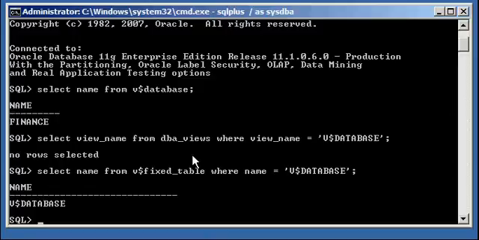Let's dive a little deeper into this. Fixed views are created automatically when you start an Oracle database instance. They are created and populated automatically, based on an underlying structure called X$ tables. And X$ tables are also created automatically on database instance startup and destroyed automatically on Oracle database instance shutdown. If you were to look at the definition of this fixed view, you'll see what I'm talking about.